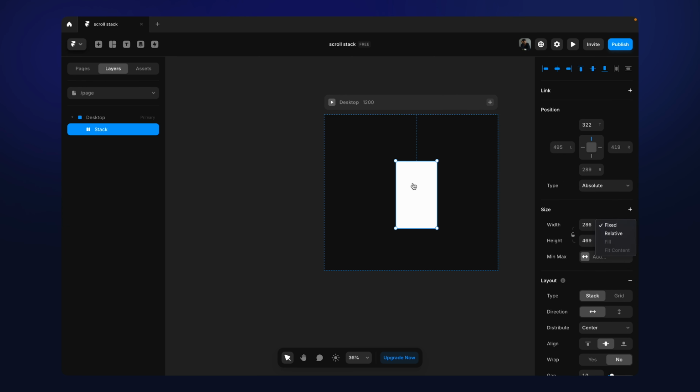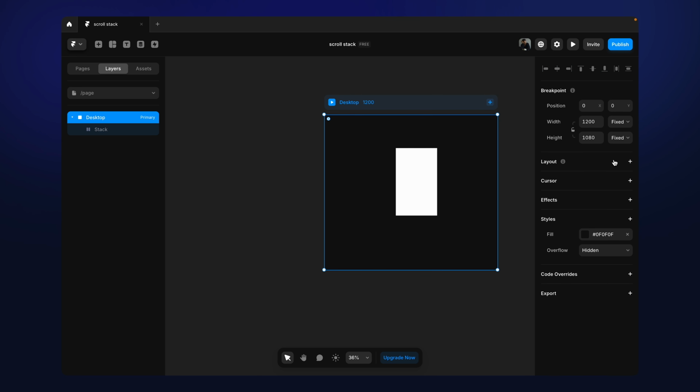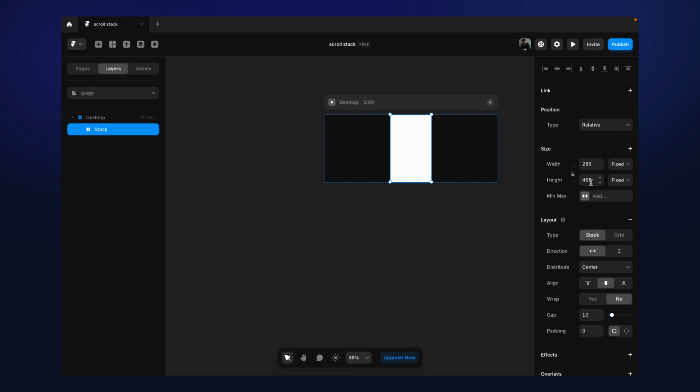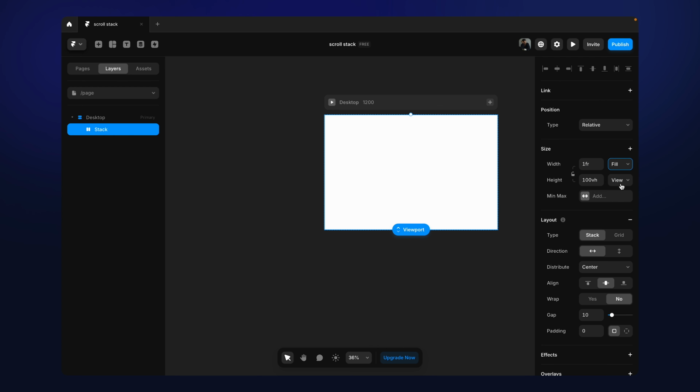For the desktop version, I want it to hug the content, right? And I'm going to come here and make the height 100 view height, and for the width, I'll go with fill container.